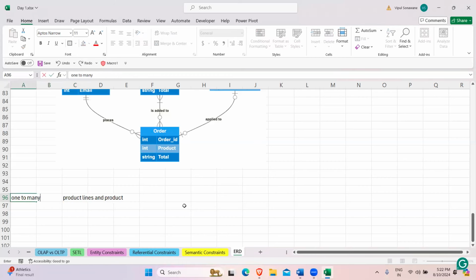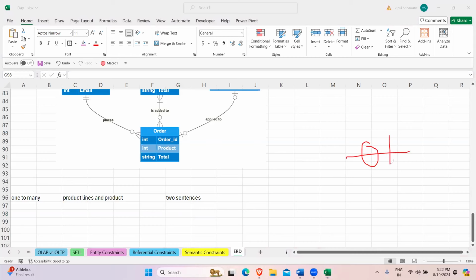वन टू मेनी. सो द डेटाबेस पिक फॉर यू, somebody says that, it immediately comes into your mind that you have to translate that into two sentences. It's very simple. See, what are these two sentences? And those two sentences actually are reflected in that notation. The first sentence, it says, you can see that on the right hand side, there is a notation which shows 0 followed by multiple lines.